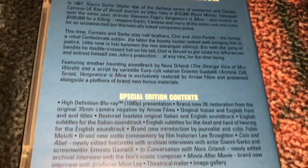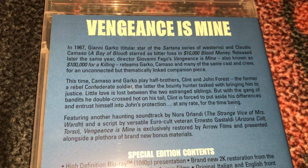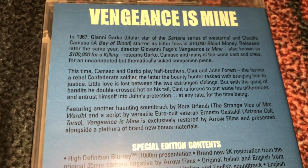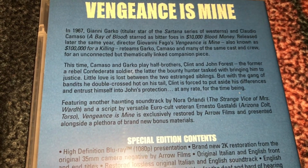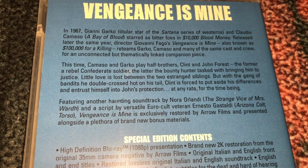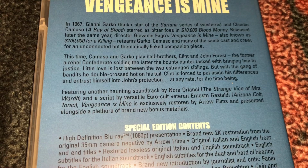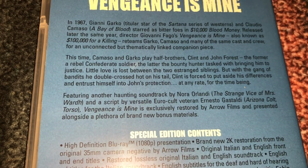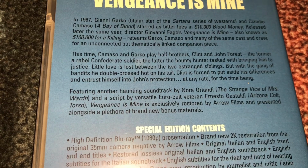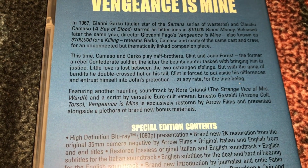So this one stars a spaghetti western legend in his own right, Gianni Garko. He's been in several of these spaghetti westerns. He plays in this one with Claudio Camaso, and they play half-brothers, former Confederate soldiers.